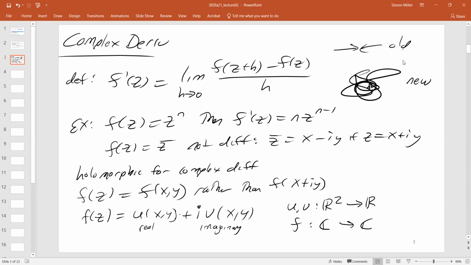Well, but remember, I can't change the real part as well. So what imaginary part can I add that's not going to change the real part, that's not going to affect differentiability? A constant, right? This is the same as the problems from calculus. If I give you a function, the derivative is unique. But if I try to go the other way, what function has this as its derivative? So if I want things to be differentiable, I do have a little bit of freedom in terms of what I'm adding for the imaginary part. So other than just shifting by a constant, do I have any more freedom, or is everything now uniquely determined?